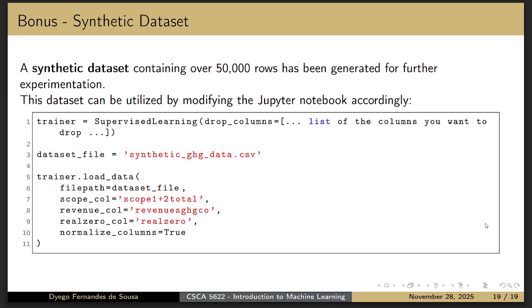As a bonus section in this presentation, we all saw that we only had 251 observations in this data set. Well, that's nothing compared with the number of companies across the globe. So a good idea here might be to create some synthetic data. And I did so, and I put together a script. And if you look at my GitHub repository, you will see that as an experiment, I created 50,000 rows. Feel free to download the repository and use the synthetic data as you will.